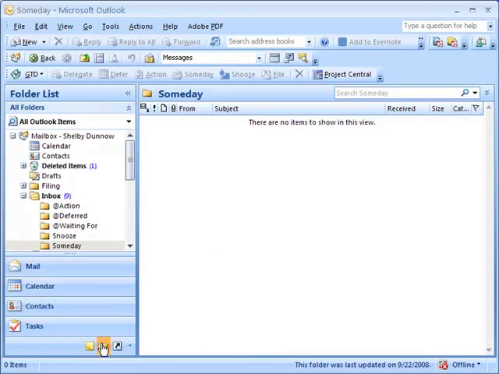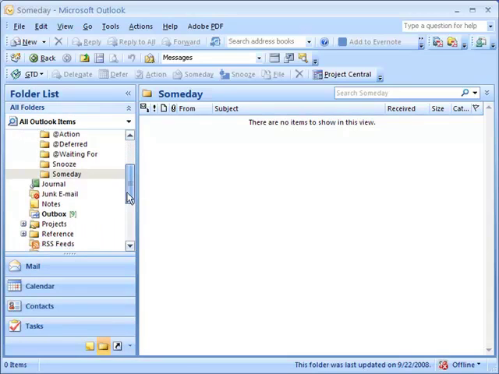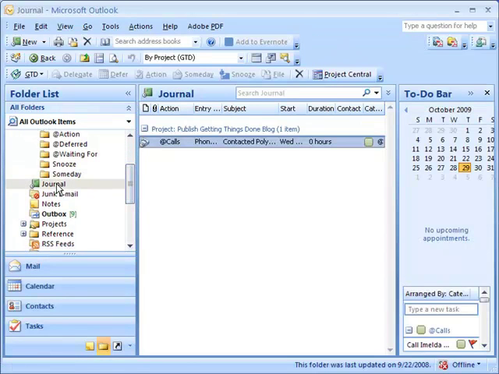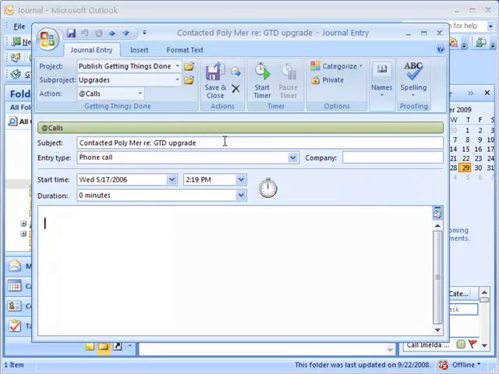A GTD toolbar is also available on your journal items to help you categorize and view your entries. Let's open the journal item and review the available options on your toolbar. The only available items on the GTD toolbar for this type of item are project, subproject, and action drop lists. Populating these values will assist in viewing your entries by project or even by action. Remember, you can learn more about these views in the Views section of this tour.